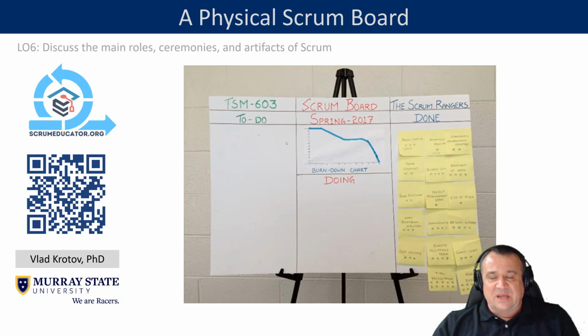Now, sometimes we also build physical Scrum boards. So here we have a physical board-based Scrum board with the burn down chart, right? So these post-it notes represent user stories, and you see those stars, they represent person hours or simply story points, right? So in our particular case, all those user stories were moved from the to-do tab to the done tab, right? And then you can see the burn down chart went to 0 as well.